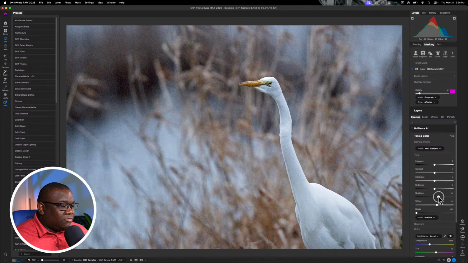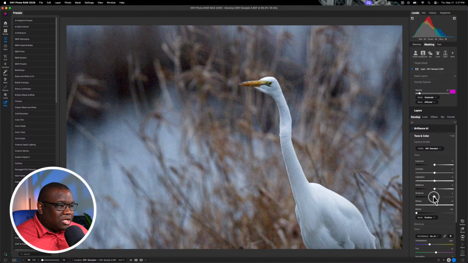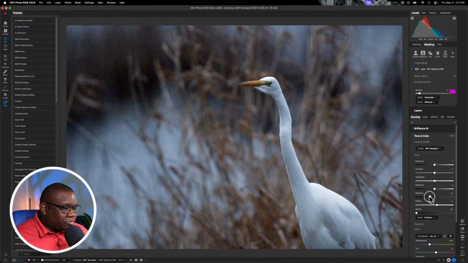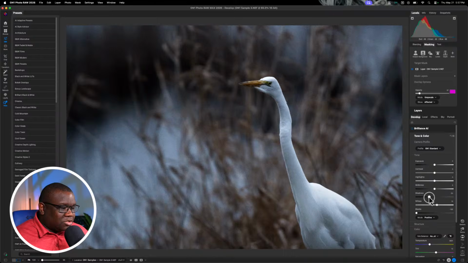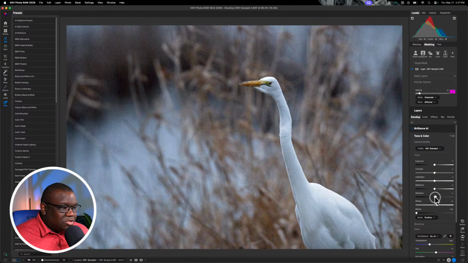But two, if I look at the shadows now, I am just influencing shadows overall. And so if you look at the brights on the back of the bird, they're not getting touched. But this image and many images in modern cameras, there are shadow details across areas where our eyes may not pick up on shadow detail.